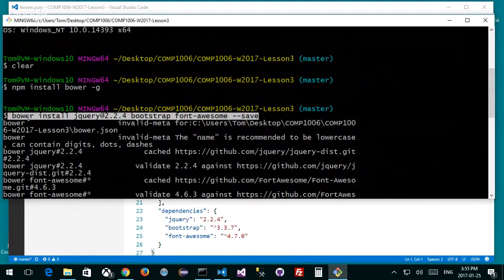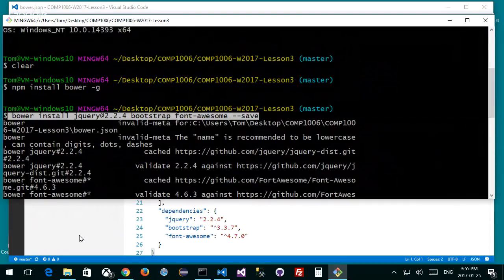What this does, when you use multiple packages on the same line with bower, is it installs everything all together at once, right? So it's almost like putting commas, spaces, for bower. Now we're using two package managers, bower and npm. npm is for components for Node. If I want to extend Node for whatever reason, to make my local server better, I can do that. I'm not going to use Node that much in this course, right? And then bower is for any kind of front-end dependencies that I want to use, for example, if I want to install things like jQuery and Bootstrap and all kinds of other libraries.